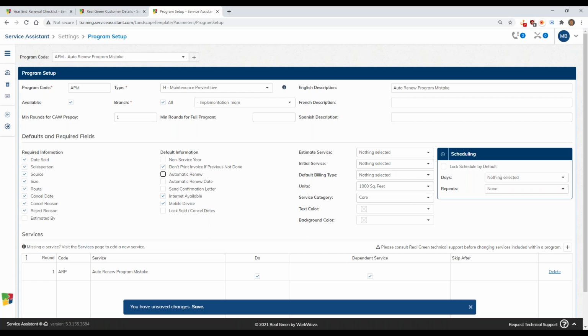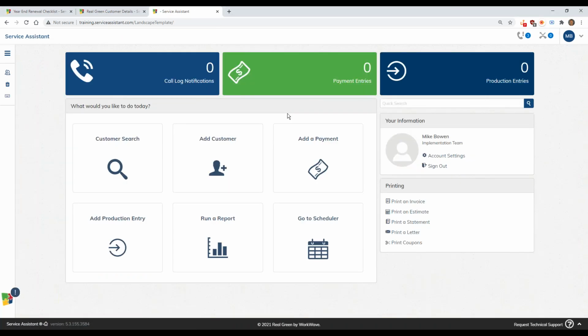All right, so now that we've taken a look at the different areas of the software that will reflect our renewals and really impact our renewal process, we've taken a look now at aligning those best practices. Let's head back to the main page of Service Assistant, and then I'm just going to take everybody through the process of running through renewals, right?